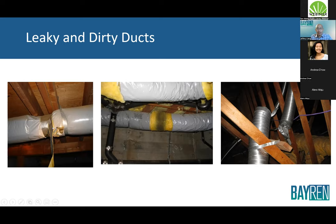A corny energy joke: duct tape is good for everything but sealing ducts. By California code, you actually can't use duct tape to seal ducts because it fails when it gets hot and cold. If you see insulation wrapped around ducts with a dark area, that means air is getting sucked into the duct. That yellow insulation essentially acts like a filter — not what it's meant for. My theory on why people get sick in winter is they turn on their heating system for the first time in months, distributing all that dust throughout the house.